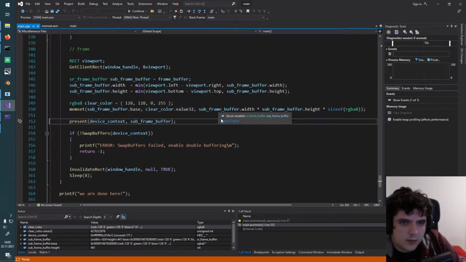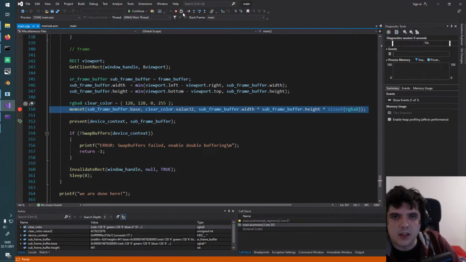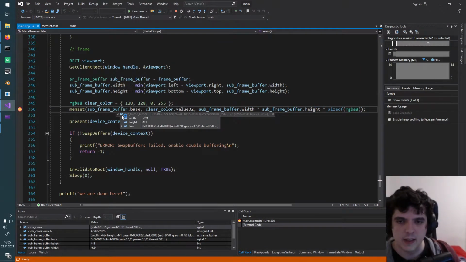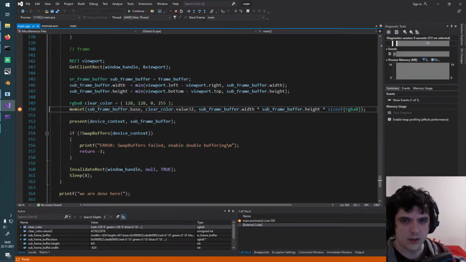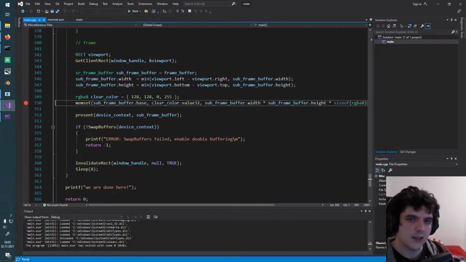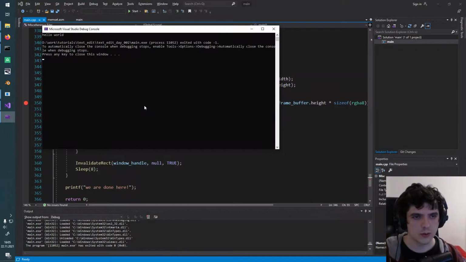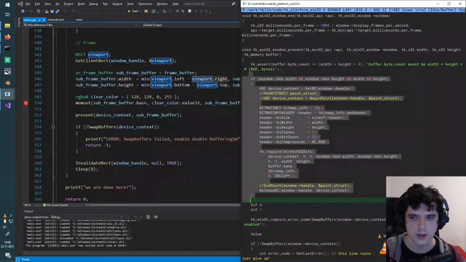Come on, give me some information, man. Okay, let's step into it because it seems like it lost its ability to track the information that we want. So we see the width is minus 642, which is not what we want. So I have calculated the width the wrong way around, which makes sense. As you can see, the right side has the bigger value, so I have to subtract left from right. Thank you, Visual Studio, for pointing out this obvious mistake, but I wouldn't have thought about it otherwise.